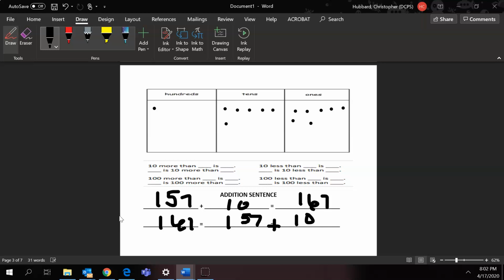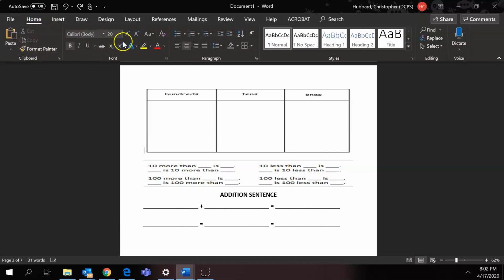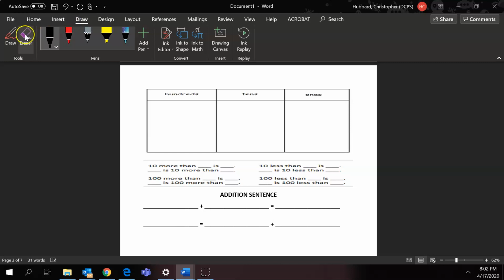All right, so let's go ahead and clear our board and try another one. Give me a second. I'm going to fix our board so that this part is correct. Put an addition sign there. And now we are all set. All right.